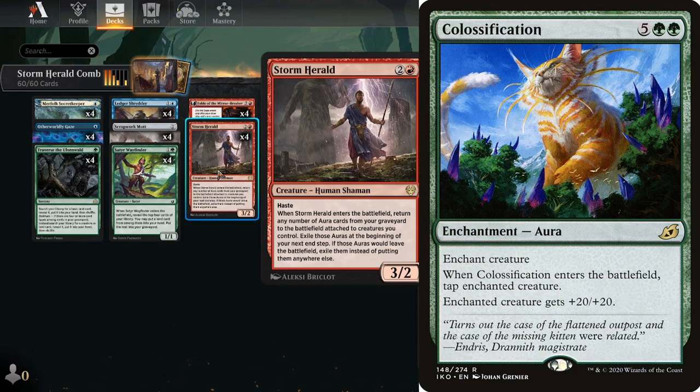When Colossification enters the battlefield, tap enchanted creature. That is the problem. And the enchanted creature gets +20/+20. Kind of makes sense. You want to play Storm Herald, bring back Colossification, give it +20/+20 and attack. That sounds nice, but this enter-the-battlefield trigger to tap the enchanted creature means that Colossification doesn't work. It taps itself and then it will get exiled on end step due to Storm Herald's ability.